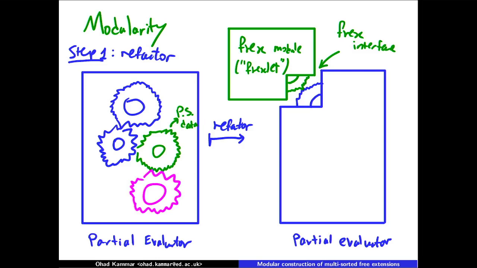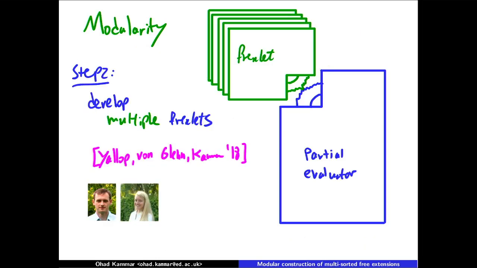Great. Step 2: do multiple of them. Do it for monoids, do it for commutative monoids, do it for rings, do it for semi-rings, do it for lattices. That's what we've done. But the partial evaluator stays fixed. You can write a generic partial evaluator that you just plug your partially static representation into, and it works. It knows about terms, it knows about equations, it knows about staging. It almost looks magical. That's in this paper with Kammar, von Glehn, who's now in, I think, Google Brain or DeepMind. I don't remember. Sorry, and Jeremy Yallop, from 2018. That's step 2. We've done that already.